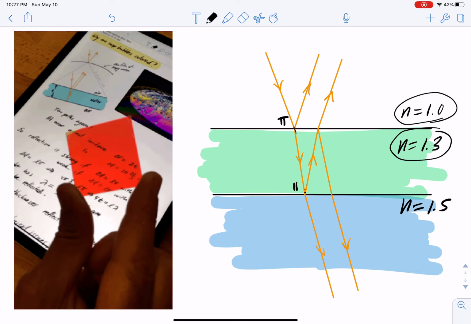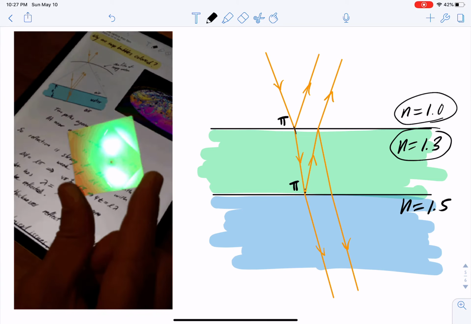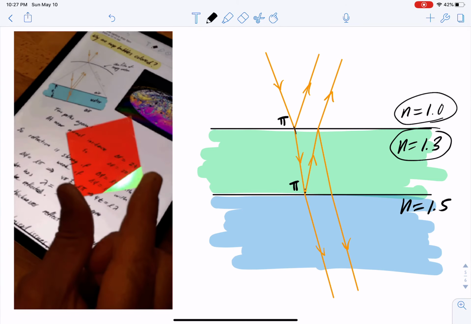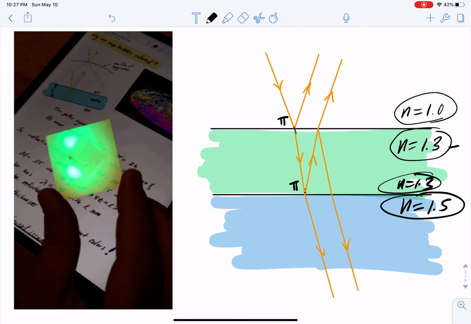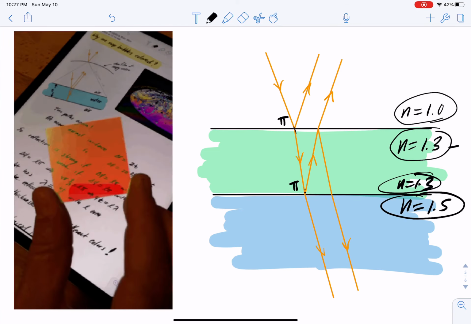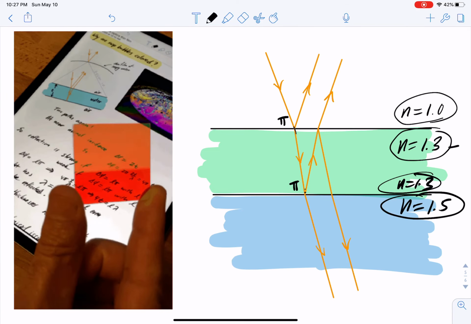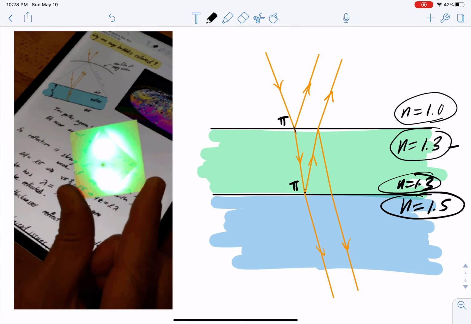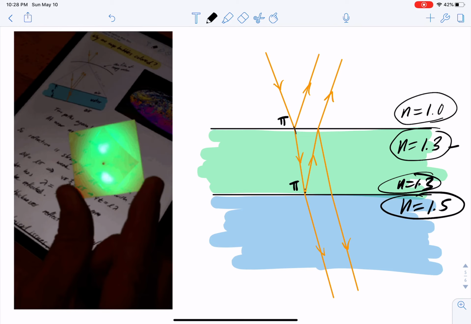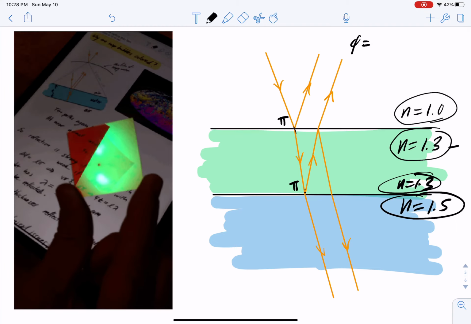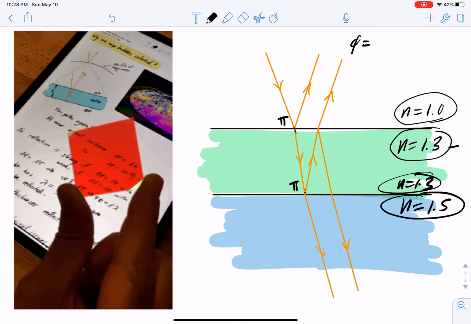And that's the same thing. It also picks up a pi phase shift, unlike it did with the soap film. Okay, so again, we have n equals 1.3 here, and n equals 1.5. So again, it's something with a lower index reflecting off of something with a higher index. So both of those pick up a pi. Now, of course, since they both pick it up, when you subtract them, they cancel each other out. So in this case, our phase difference is just due to the path difference, because the phase difference due to the reflections is 0.